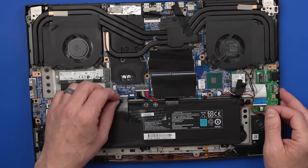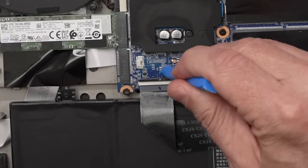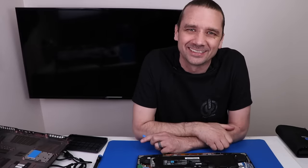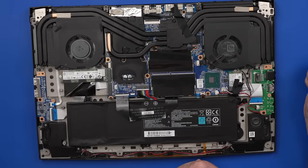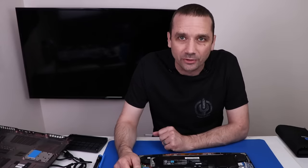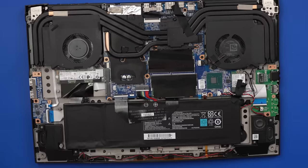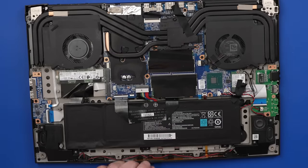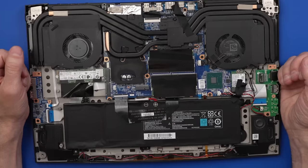This connector — at least so far — did they super glue this? Oh no, I think they might have super glued it. That's not a good idea. Why would you do that? What did we get into? Did they super glue any of the other connectors? Not that one — that one wasn't even locked down. Fan connectors are good. Let me look up how to remove super glue without causing harm to the plastic — not sure if that's possible. But first things first, let's get the battery disconnected. If we leave the battery connected, I can cause two points to connect and that can cause a big problem — I can short things out on the board or the battery.